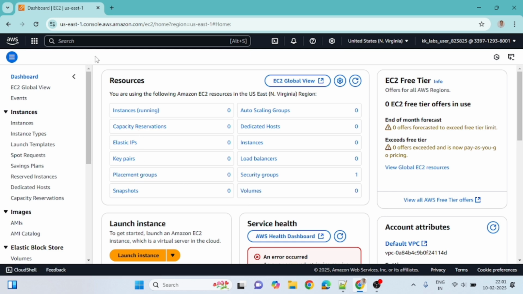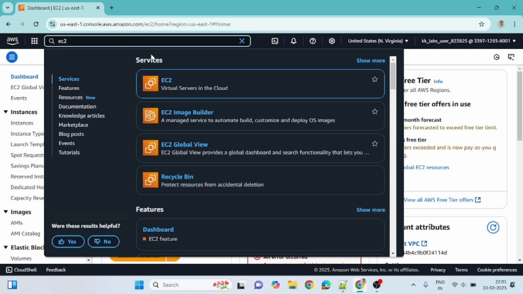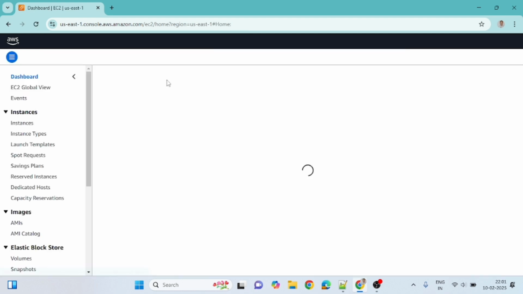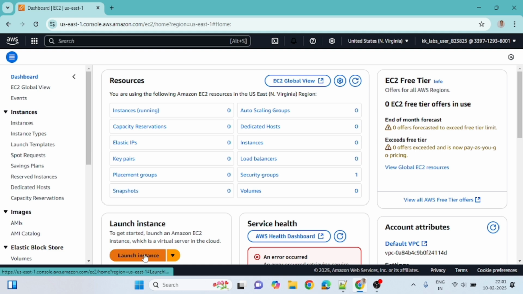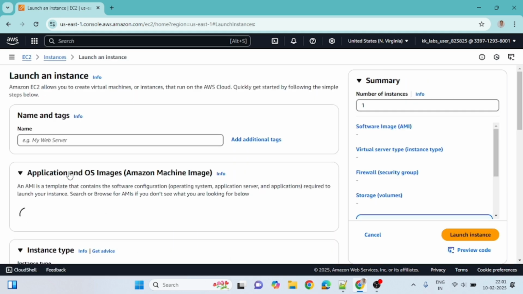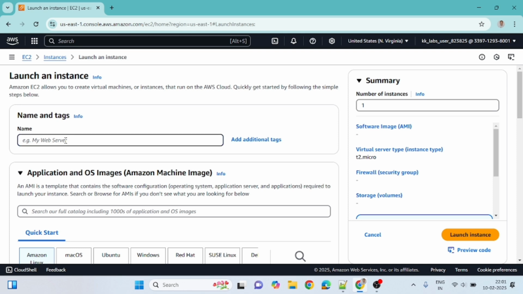Click on security groups. Edit inbound rules. Add rule. Provide the port number 8080 and select Anywhere IPv4. Scroll down and save rules.